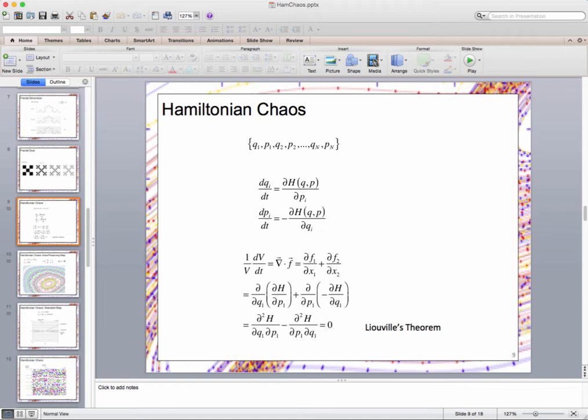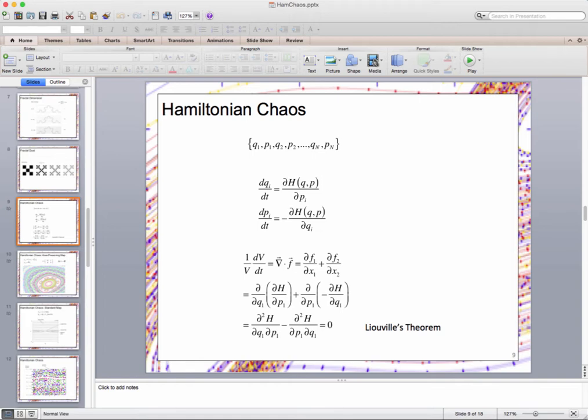Whereas with dissipative chaos, all initial conditions relax onto the strange attractor. And so once you're on the strange attractor, the orbits never repeat the same path twice, but they stay on the strange attractor. So with Hamiltonian chaos, we have to pick lots of different initial conditions in order to probe all the different parts of phase space and Poincaré sections.